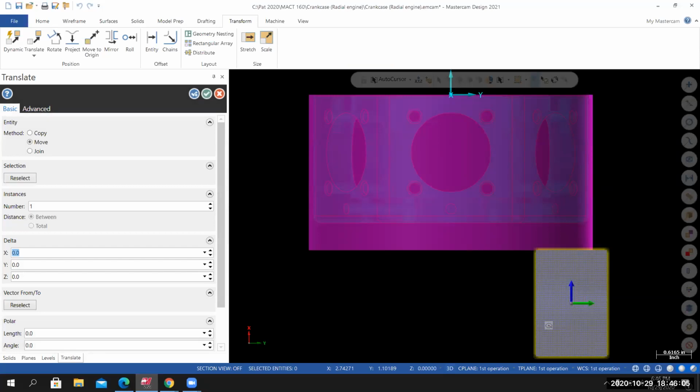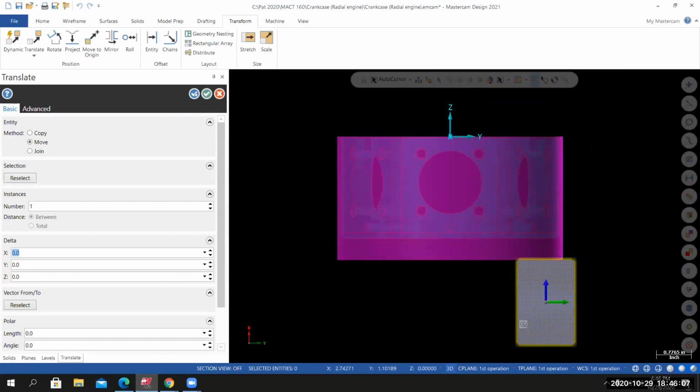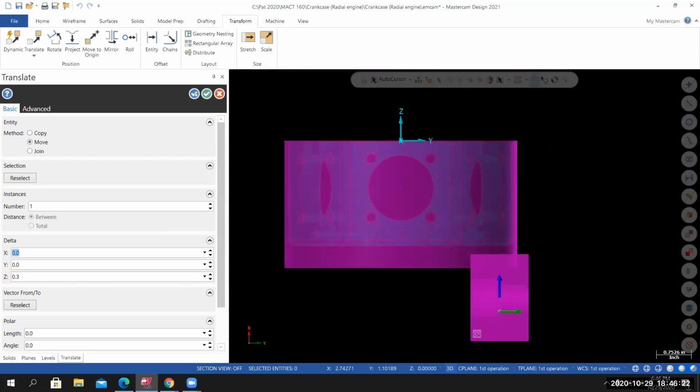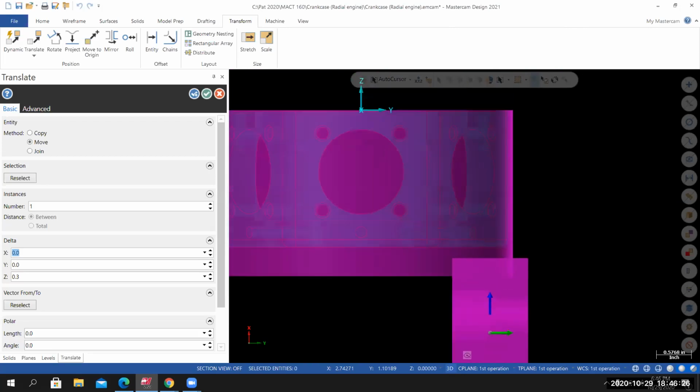Now you have to reference the direction of the axes. I believe the Z is what I want to move it in. So if I click on this, I'm moving it in the Z. I was referencing this coordinate system right there. So in the Z, I just started clicking this arrow. Change this to 0.375.